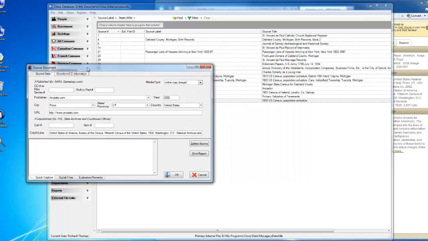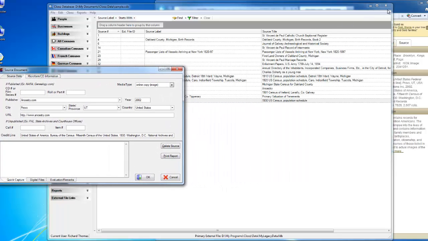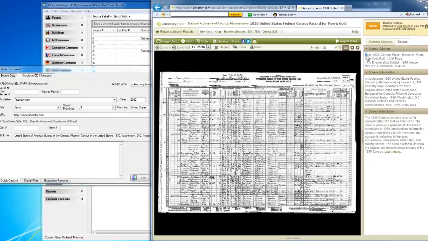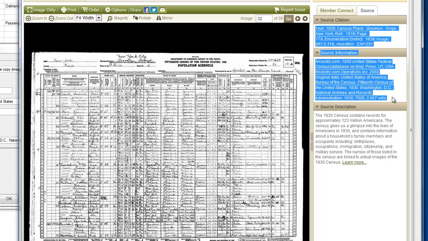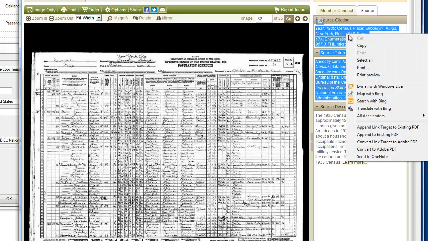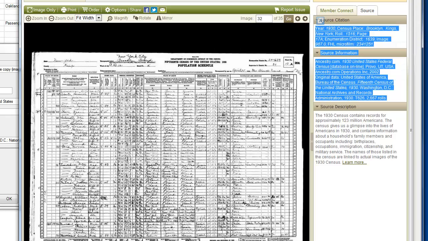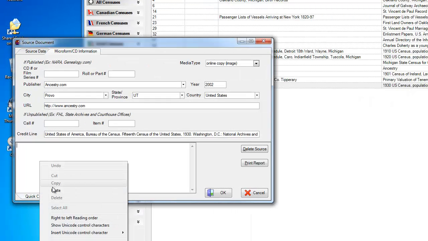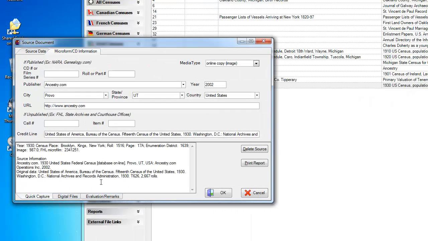I'm going to demonstrate using the clipboard. If I go to the web page and right-click, copy, go back to the Quick Capture, right-click again, paste. This is a quick way to gather some of your source information, hence the name Quick Capture.